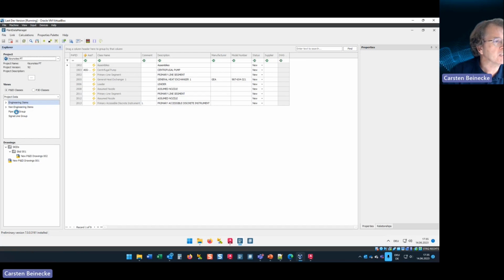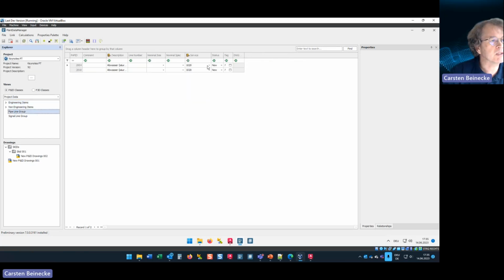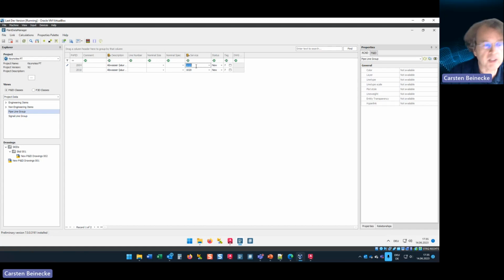Okay, so the link configuration is working in a way that you can also see here these icons, which indicate that there is a link configuration. So for example, you see here some text, which now will change if I use a different service.